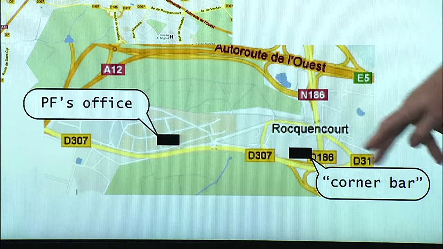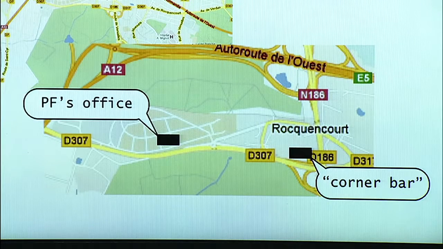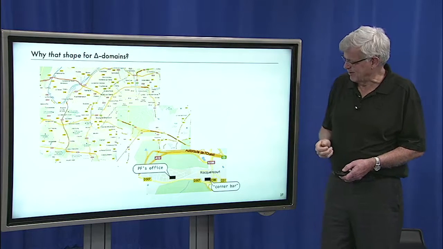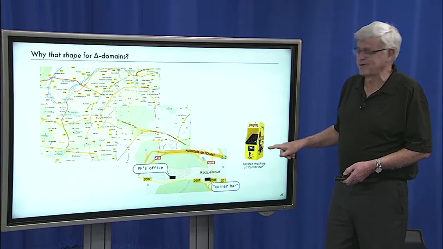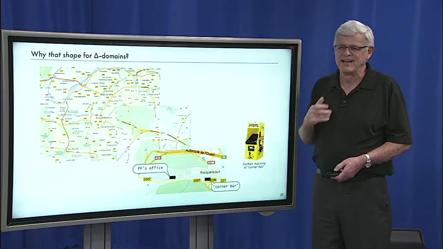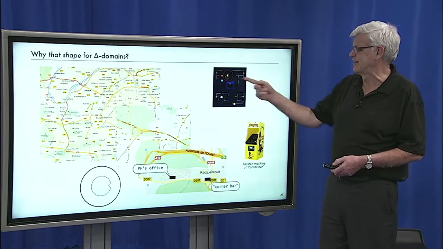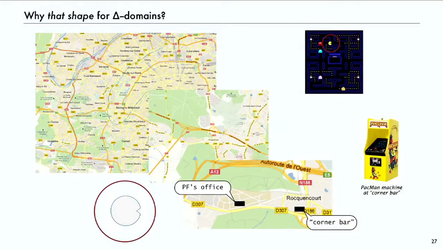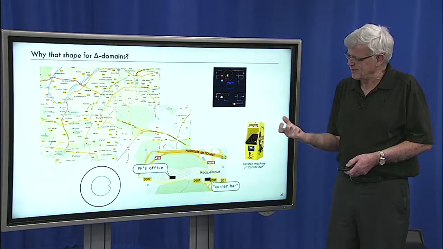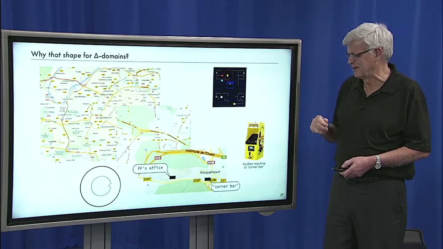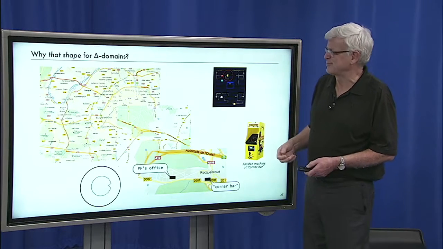A little bit down the road, there was a place called Corner Bar. Maybe many of you are too young to remember the 80s. Philippe often would go to Corner Bar for a quick beer, and at Corner Bar there was a Pac-Man machine. At that time, that was quite a novelty, and people spent many hours on the Pac-Man machine at Corner Bar, having a beer and a smoke. Now Andrew Odlyzko, who's the co-author of this paper, denies that that's where the shape came from, but I know Philippe too well. So I'm sure he was persuasive.